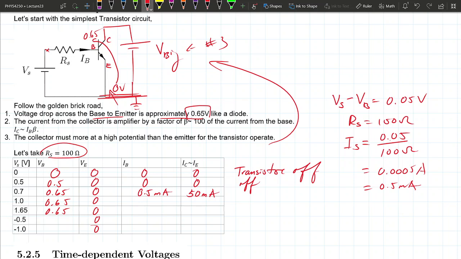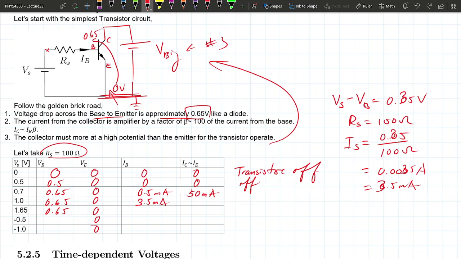If the voltage difference between the source and the base is 0.35 volts, how much current would there be? Let's see how I got that number. Basically, I just replaced this with 3, and replaced this with 3. So 3.5 milliamp, right? Because the difference between 1 and 0.65 is 0.35 volts instead.